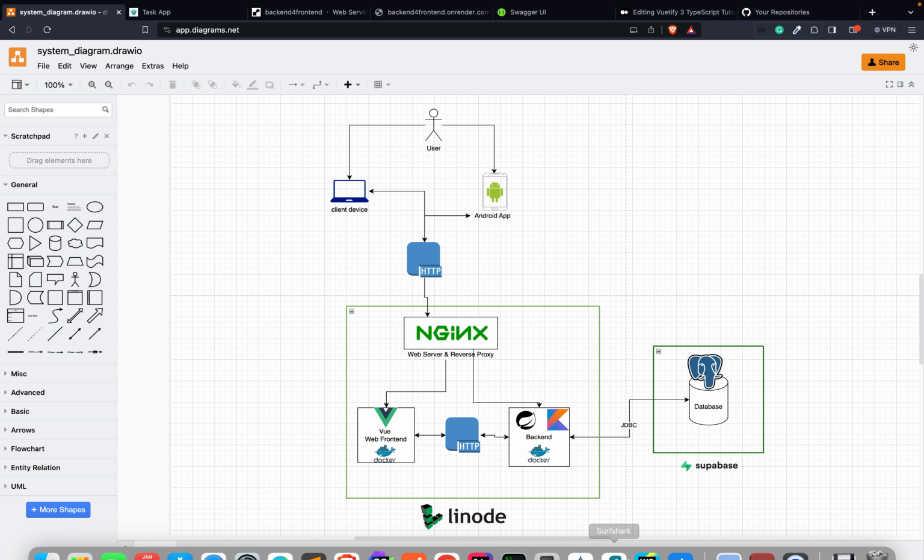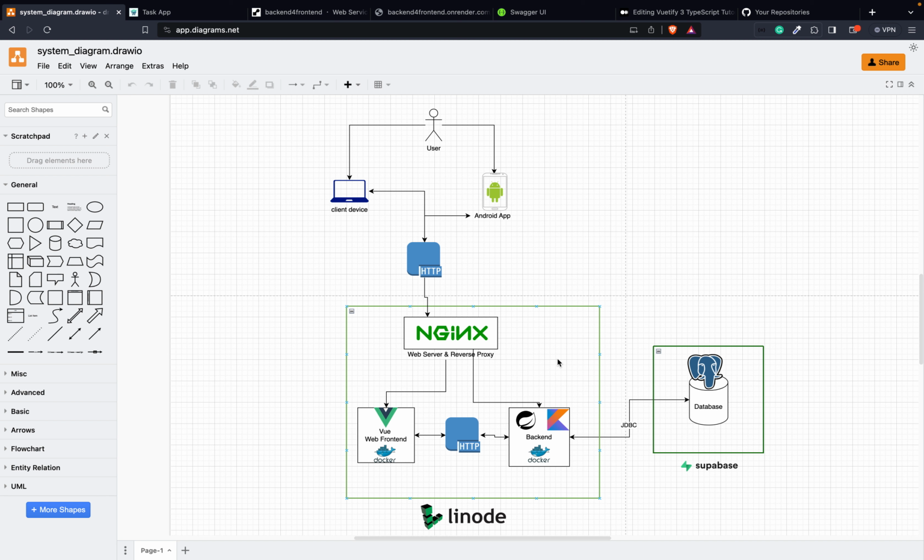Then we did the infrastructure part on Linode, where we spin up an Ubuntu instance and configure Nginx as a web server and reverse proxy, so we are able to use our own domain for our applications. And then we did the CI/CD part for the backend, and then I released a tutorial series all about Android development for the Task app.